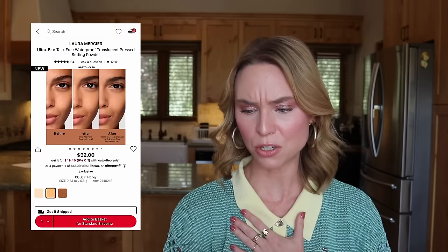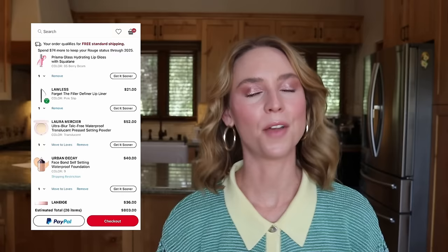I saw that Laura Mercier launched the Ultra Blur Talc-Free Waterproof Translucent Setting Powder at $52 — that's really expensive for a powder. Looking at the reviews, someone said it's pretty meh, clung to dry patches, didn't get a blurring effect, not groundbreaking. At $52, I'm definitely not buying this. Plus, I already have powders I love: the Fit Glow Hyaluronic Acid Powder for filming heavy-duty days, the M Cosmetics Portrait Mode Powder for everyday, and a little mini Charlotte Tilbury Flawless Filter Powder on the go. I'm all set on powders — I don't need this one.